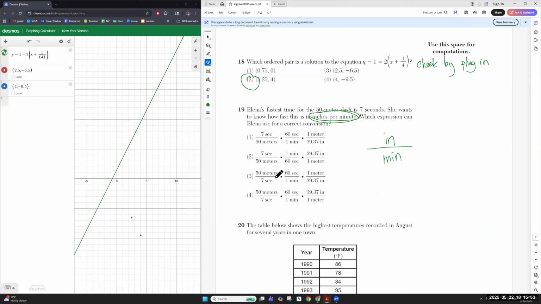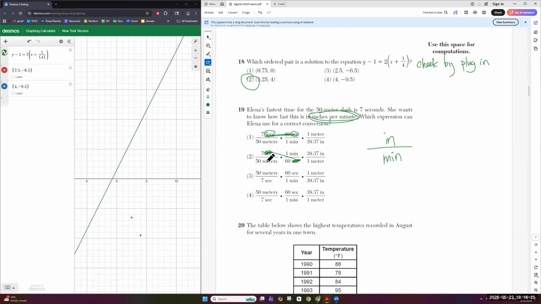All right, so let's finish this question. Seconds and seconds in the same exact row will never cancel. You can never put the same exact unit on the same layer. It has to be one top, one bottom, one top, one bottom, in different locations. That's how we cancel out units that we don't want. Let's take a look. Seconds and seconds are gone, good, because they're in opposite places.